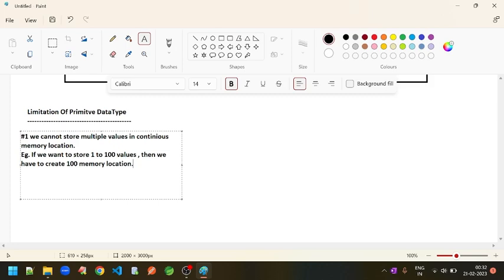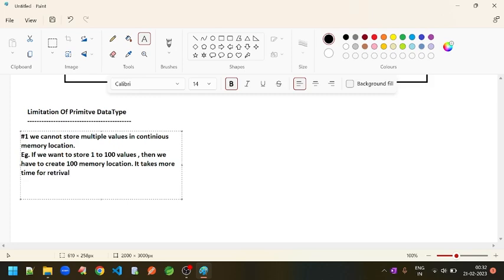If those 100 people were staying in a single apartment, it would be easy to approach them at whatever time and date you require, and you can meet all 100 people in a short period. But if they are living in separate houses, it will take more time. That is the case here: creating 100 locations, and retrieval also takes more time.